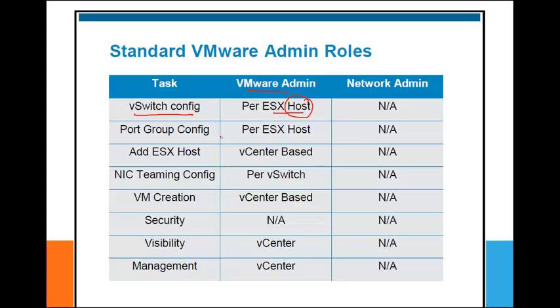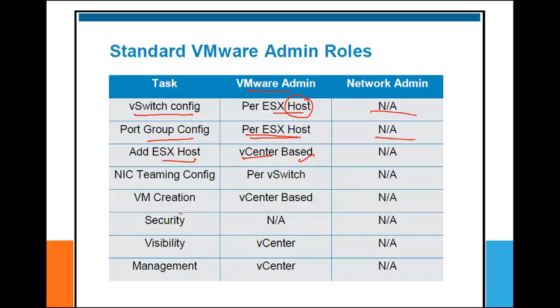And port group configuration is for the entire host, not for each VM. No, this is different actually. For VMs you can have it, but it is local to the VM only. It will not be visible to the outside, and it has to be done for each ESXi host. I cannot have multiple ESXi hosts in one cluster and manage them all together. I need to manage them separately, so per ESXi host. The network admin has nothing to do with this too. And adding an ESXi host, yes, it is using vCenter. Even now it is using vCenter.